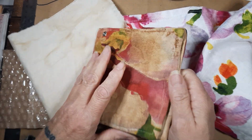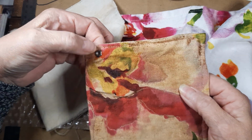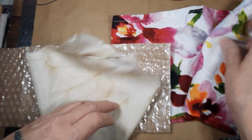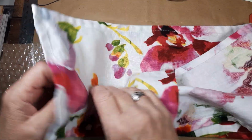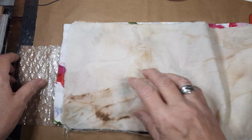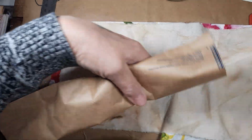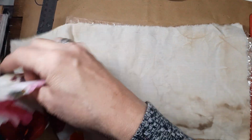So I made a cover, and then I'm going to sew some pages in, and it'll be a soft journal. I put an eyelet in. I'll hang a little dingle-dangle from it. But this is literally what I did. I took the fabric and sewed them right sides together, but literally you could do it with a hot glue gun and just have rough seams showing. Sewed around, left a little bitty opening, and then I folded this up, slid it in, and opened it up, and then I turned it the right way. I turned it the right way first. And then I just stitched around all the flowers, just because.